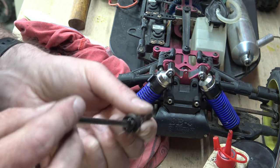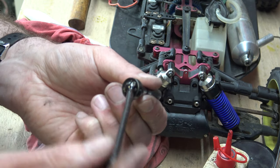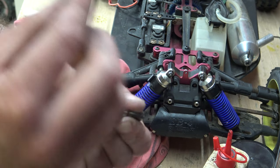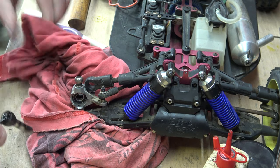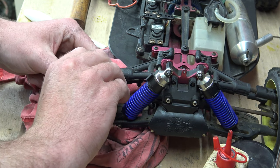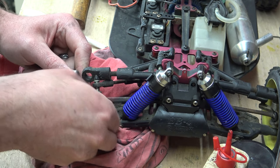And usually I oil these every now and again, when they're actually on the car. You just squirt a bit of oil on because they're easy to get to. So we can put that back in there now.